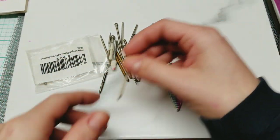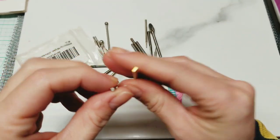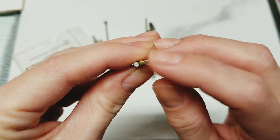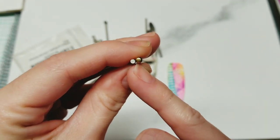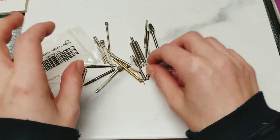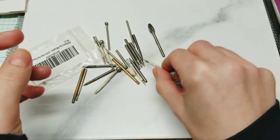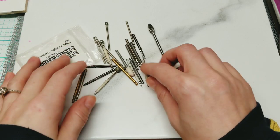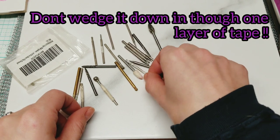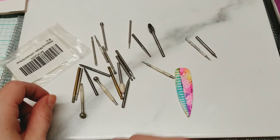Also, one of the shanks that I have is a little too narrow. So if you ever get one, let me show you. Some of these I ordered a couple years ago when I was doing mosaics to grind the glass. So this is the normal Dremel shank, and this is the skinnier one. This one doesn't hold in my Dremel. So what I do is just take one layer of masking tape and wrap it around, and that should hold it firmly in there for you. So pretty much what I'm going to do is find the smallest ones I have, and I have this one. This is a carbide. I also have this diamond.